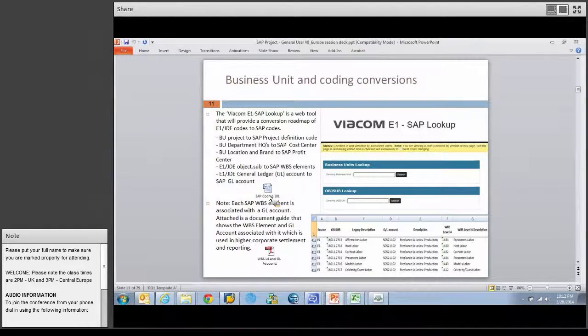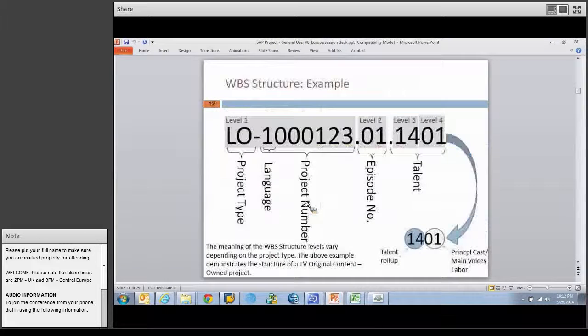So slide 12, let's dig in more into the format of a project code. Your new project code format will consist of 4 levels. In the first level, you'll have a 2-letter project type, and then it will be followed by a 7-digit system-generated code.